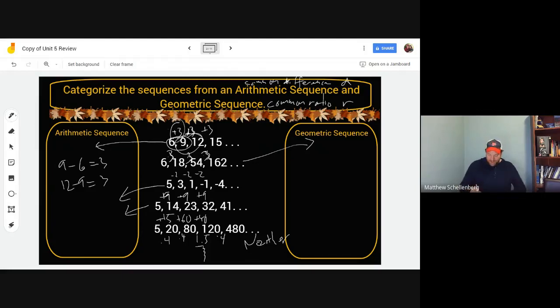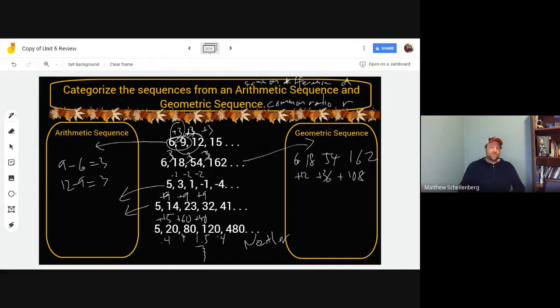But this one here, this 6, 18, 54, 162. If you look at the differences here it's plus 12, plus 36, plus 108. You can see there's not a common difference here. It's not going up by the same amount each time. And so at that point, you got to say, well, maybe it's a common ratio. So how do you check that? Oops, I forgot that. Well, that would change the answer, wouldn't it? Let's fix that real quick. I forgot the 1 there.